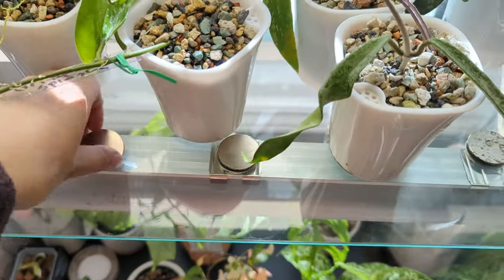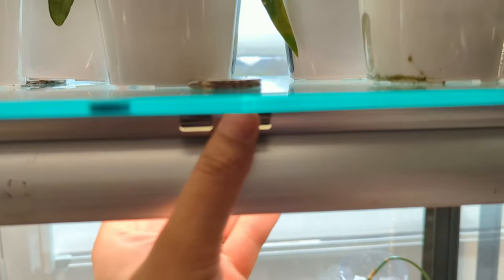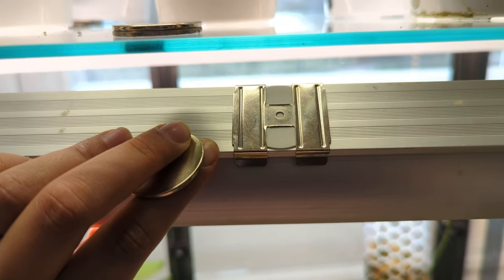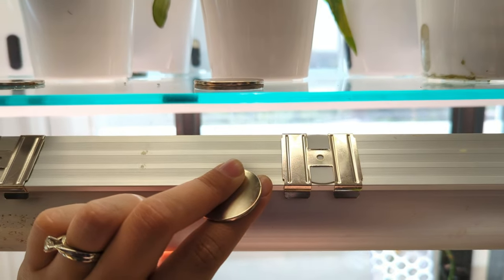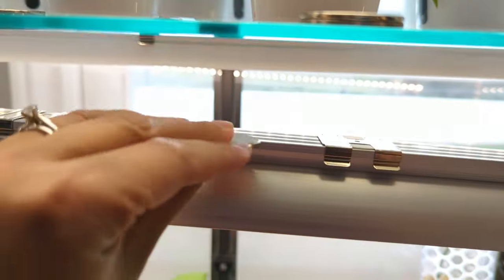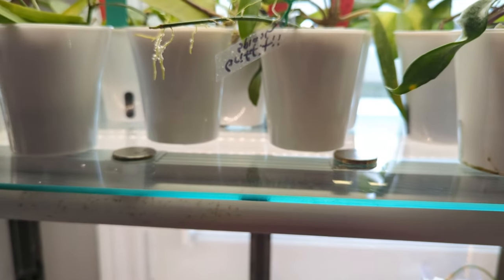For the Barina lights, I have them secured with magnets. Magnets are the best thing I've found for those lights. They come with these clasps - I had to kind of break the tabs off the side. Sometimes the brackets that come with them are magnetic and sometimes they aren't. The body itself of the light is not magnetic, but these clasps are. With four of those that's plenty, and I just have one underneath the glass and one on top of the glass - very secure. I've never had an issue with that setup.